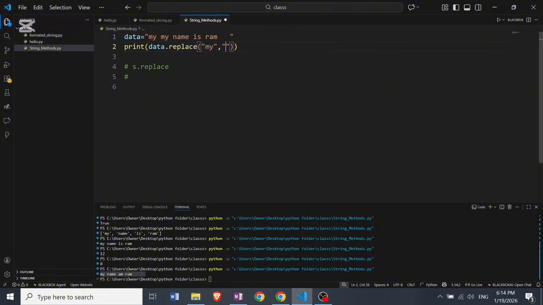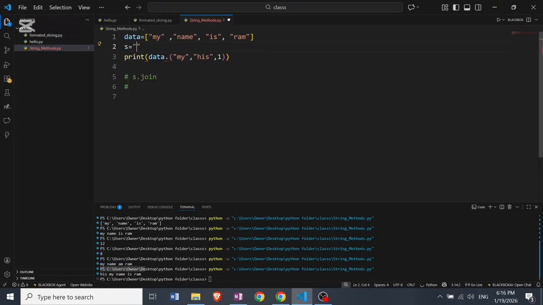And another we have s.join. The join method is used to join elements of a list into one string. It joins elements using a string separator. Example: if we have a list ["my", "name", "is", "Ram"], then let's print.